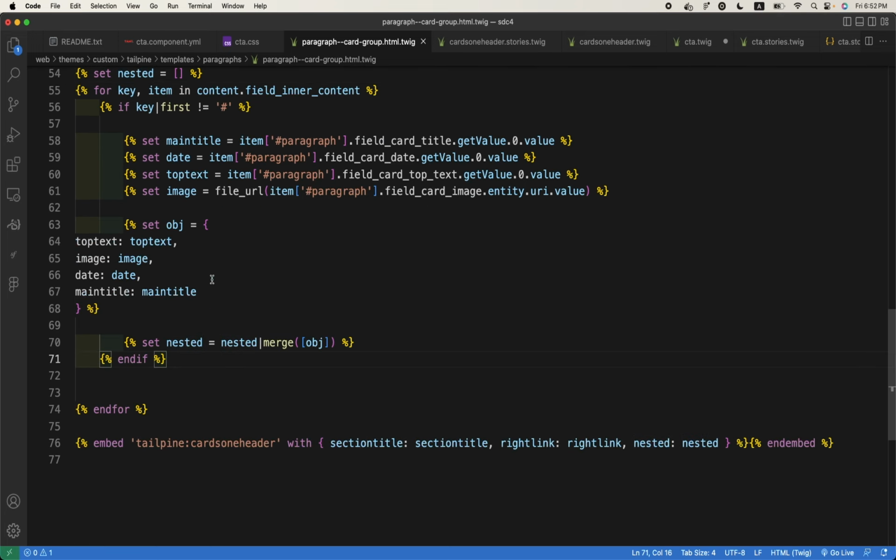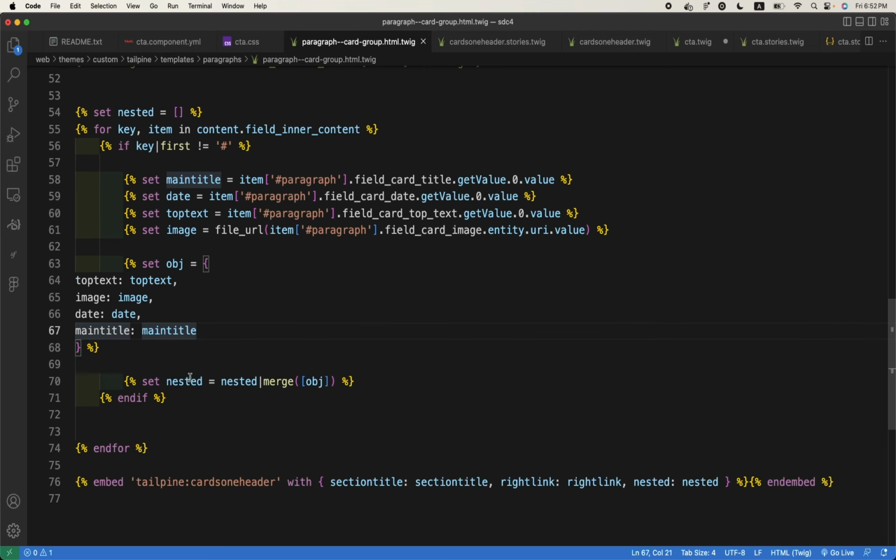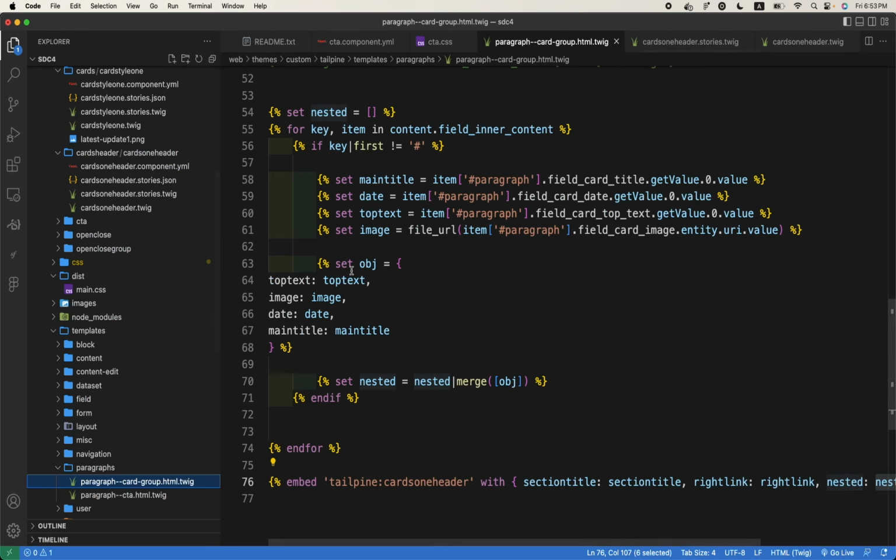This is all the logic. If you are familiar with Twig, you should know that I am creating an empty array and then filling it with the fields in a loop. So at the end, this nested is full with all the fields data. Then here we just embed the Tailwind header where it expects this nested object, right? So it's passed there, and then the logic is the same. So both ways, from your SDC for the sake of Storybook as well as for Drupal, you need to have this same logic so that you don't touch any of the Twig files in future. Got it? So you should always have such stuff. This is one of the ways to do it.